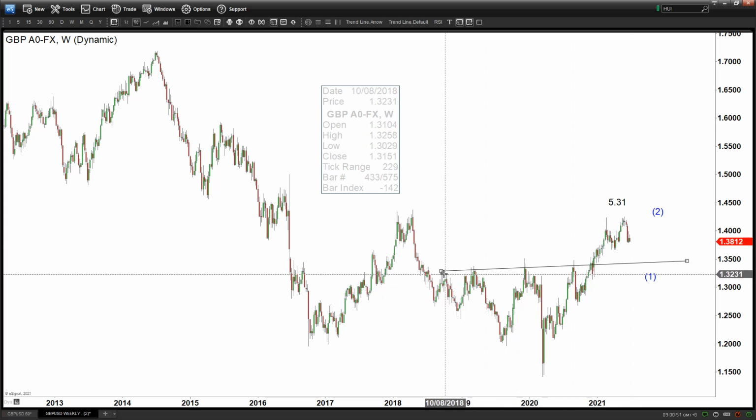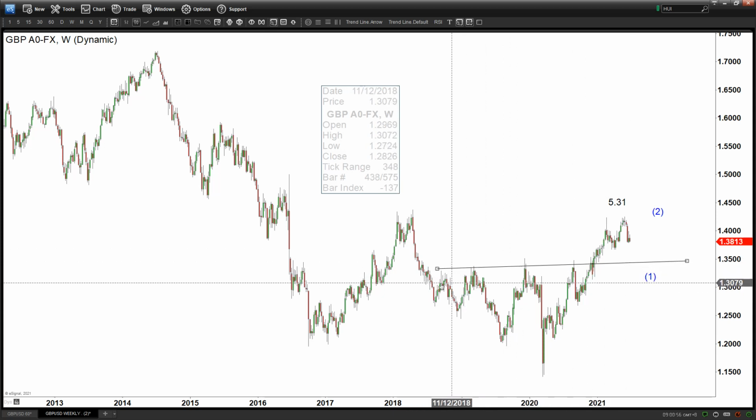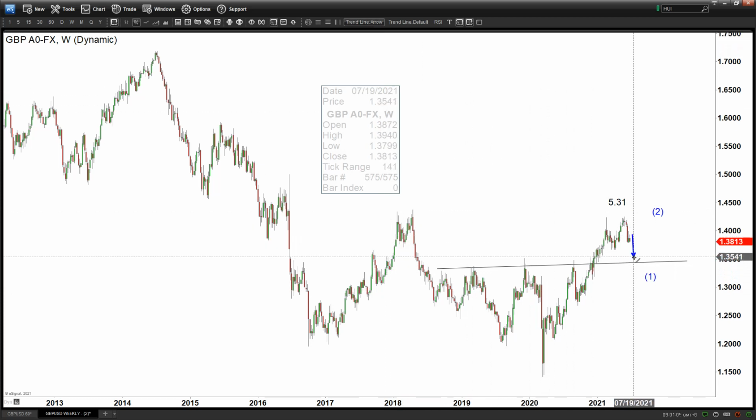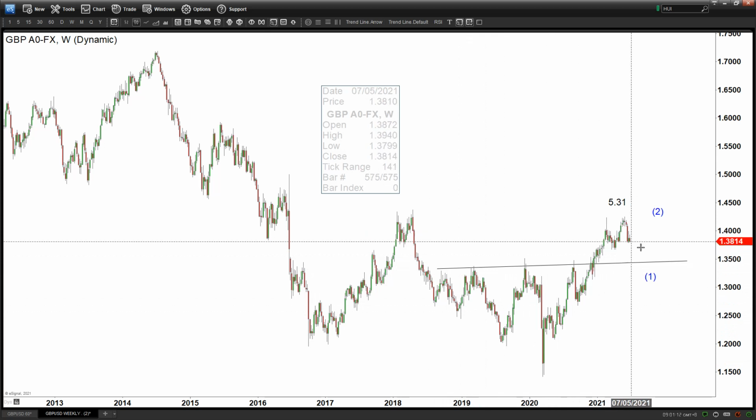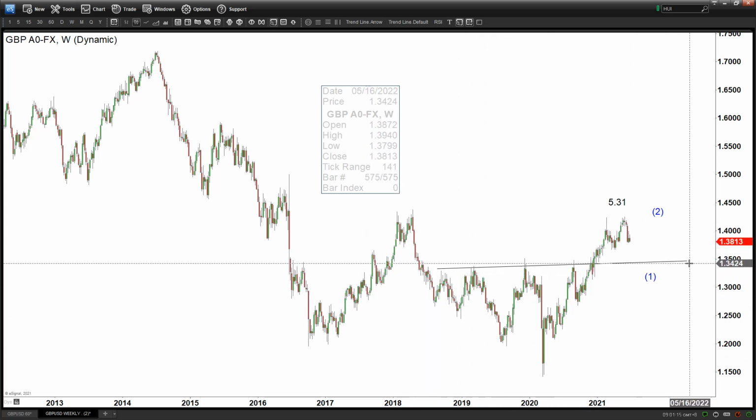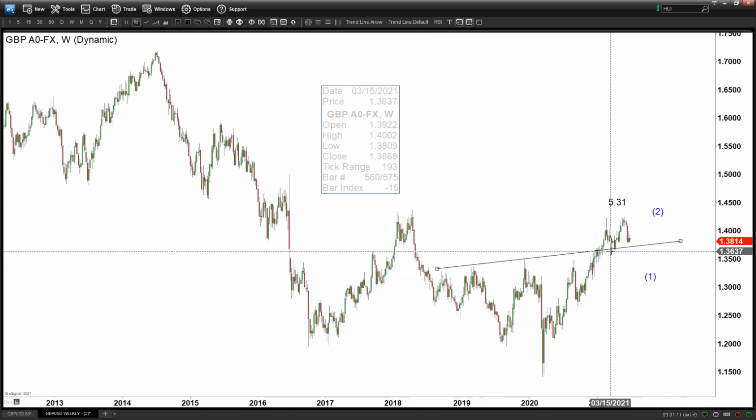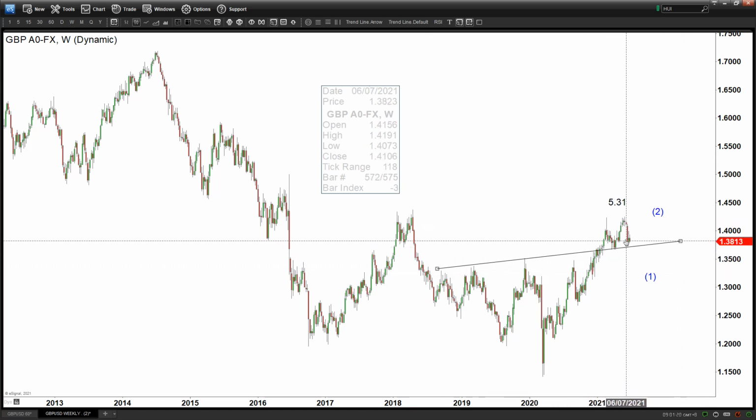Now you can see if I just slightly change the interpretation of the trend line, which still remains valid, by the way, if I draw it like this, because there's a wick here, then that means you've got plenty of downside to retest that trend line. For example, since we broke above what looks like an inverse head and shoulders, we have never retested the trend line. If I draw it like this, then yeah, we retested this one time, and now pulling back again, maybe to do some sort of expanded flat here, right? So it can be doing an expanded flat and then rally again, A, B, C.